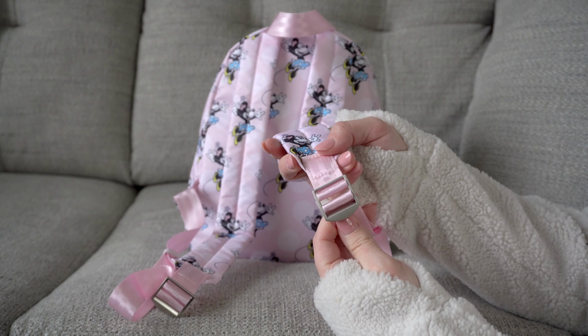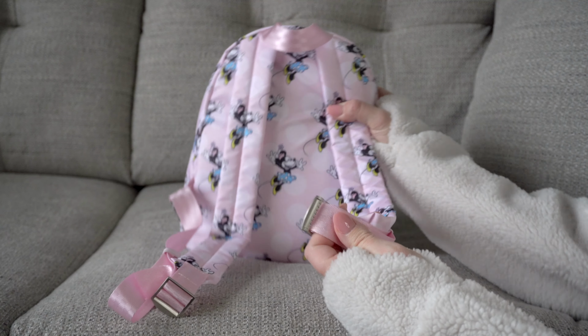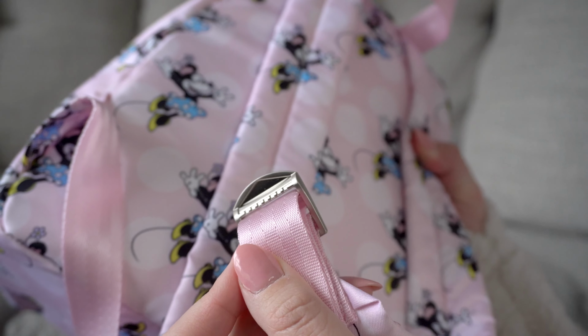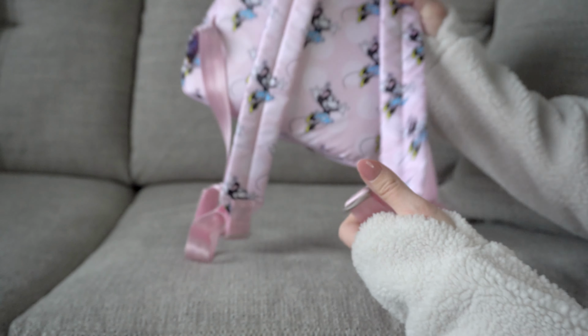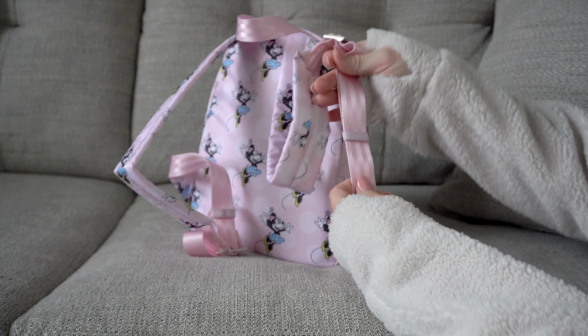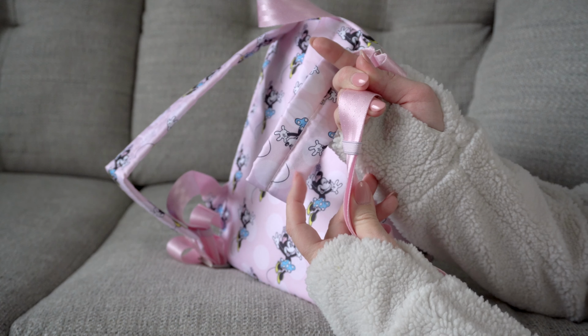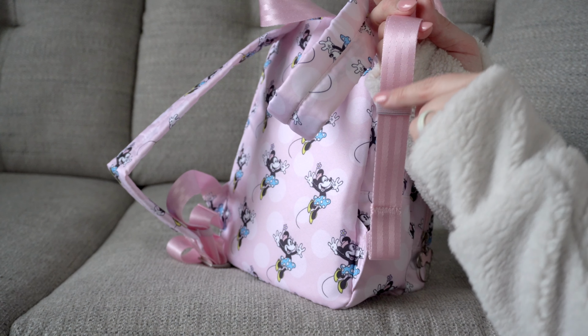There's also some new anti-slip type of hardware under here, and I will show you guys that. You see those teeth there? They kind of prevent the strap from slipping back. So I really like that. You also have this here. This is an elastic strap. So it's nice and tight, but it's also movable. So it goes all the way down here.